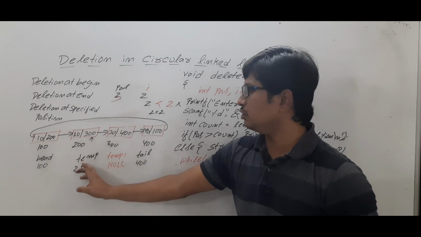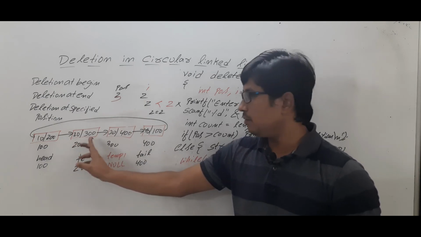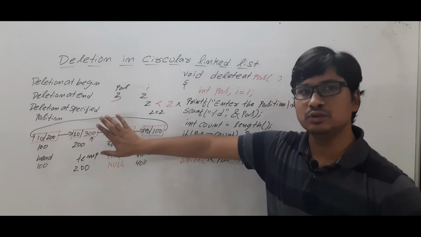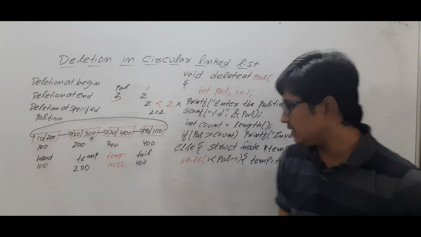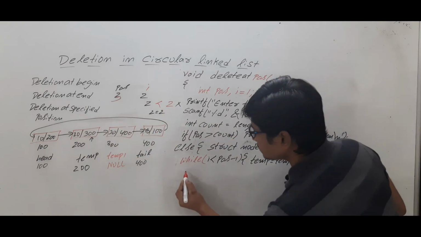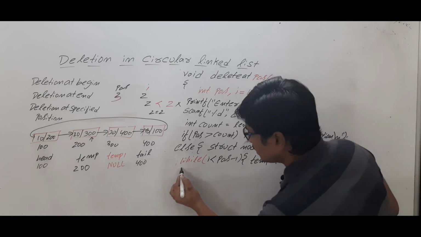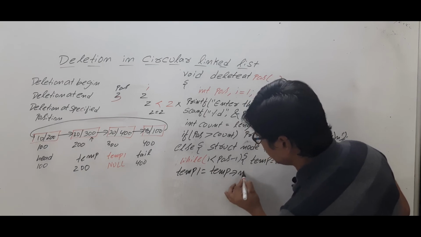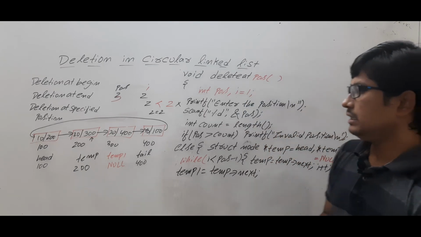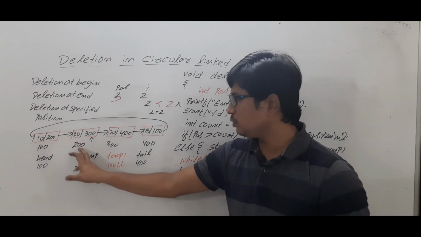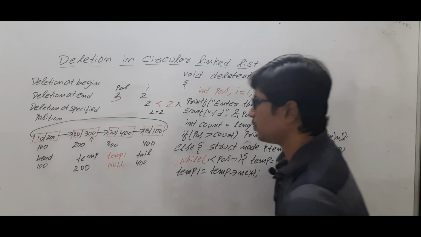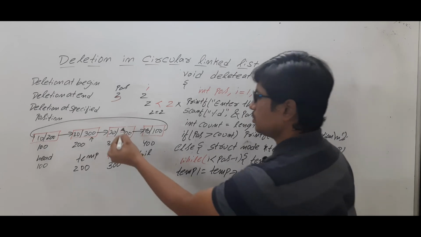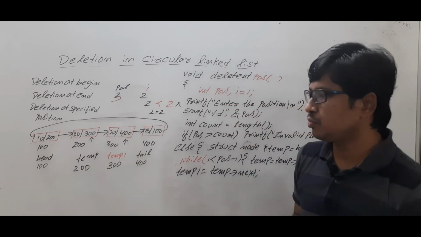Once it comes out from the while loop, you have a pointer pointing to this node, but you need a pointer pointing to this node also, so that you can release this node, because you want to delete it. Am I right? So I will write a statement: temp1 is equal to temp of next. Now look at what will happen. Temp has 200, 200 next is 300, which you are assigning to temp1. Now temp1 consists of the address 300. So temp1 is pointing to this node, and temp is pointing to this node.